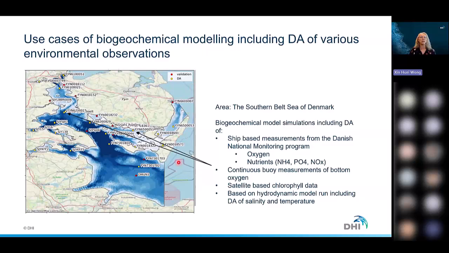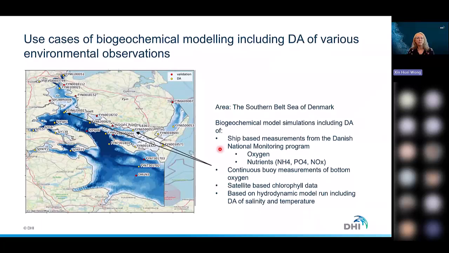So we have deep water penetrating this way into the model area. And then on the other hand, up here, we have relatively well-mixed water that comes in via the very narrow strait of Little Belt into the model area. And then we have the archipelago here south of the island Fynen, with shallower water, but also with a couple of narrow channels, which allow penetration of the deep water from the outside into the archipelago area. We've been running this model in hindcast for a number of years without data assimilation. Now lately we have updated it with data assimilation, and we're also running it operationally now.